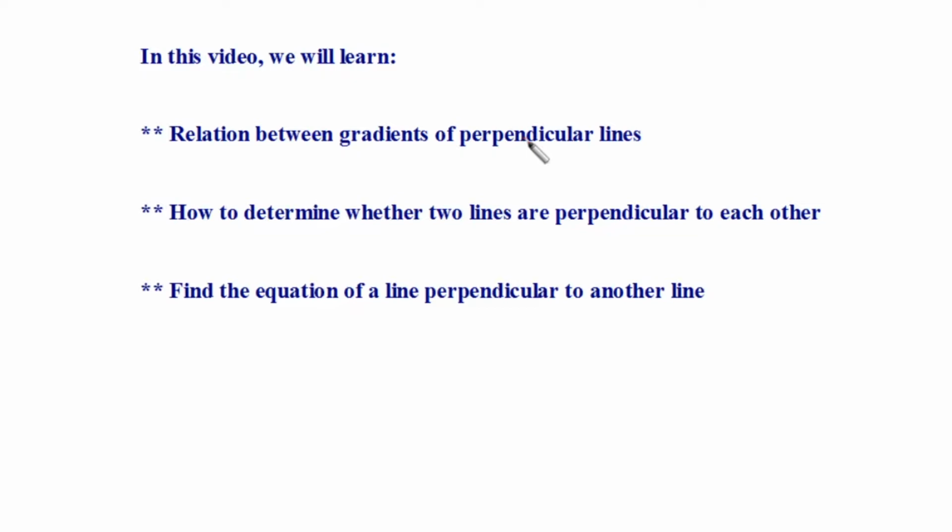As promised, this is the second part of the video, parallel and perpendicular lines, with most of its emphasis on perpendicular lines. You may watch the previous video, that is the part 1 video on the channel. It's already available. In this video, we will learn about the relation between gradients of perpendicular lines. Next, we will see how to determine whether the two lines are perpendicular to each other or not. Next, we will check out a practice question where we will find the equation of a line perpendicular to another line. So let's get started.